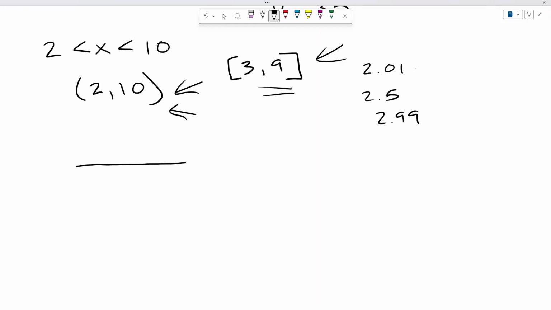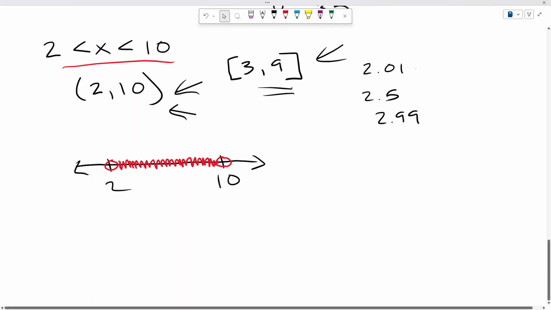And now in this case, our number line would look like, again, we'll have an open circle on the 2 and the 10 because they're not included. And then our solution set would be all the values smack dab right in the middle of 2 and 10. All values in between there would make this inequality true. So just so you can see one where it's not always going off to infinity in either direction.